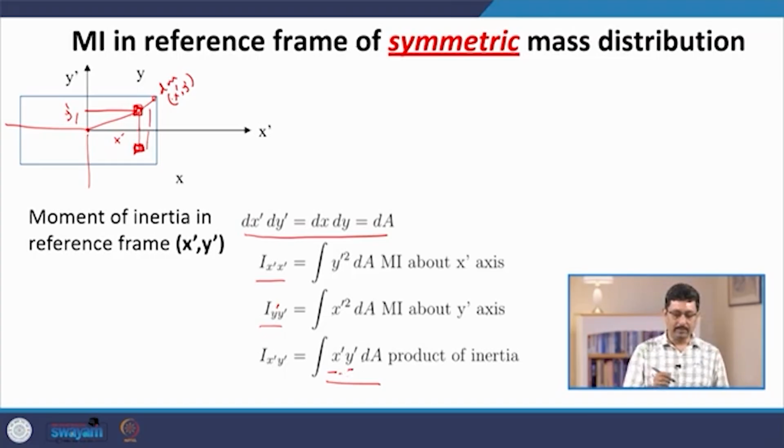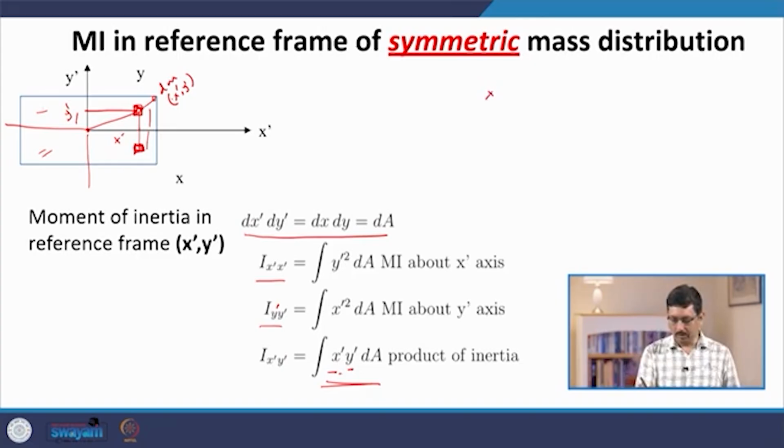So, if we add them, they will cancel each other, and similarly if I do it over this 1/4 of the distribution, we can easily see that it is going to cancel the lower 1/4 of the distribution. Similarly, this part of the distribution is going to cancel this part, and hence we see that this I x prime y prime is expected to be 0. You can actually work it out, so let me work it out.